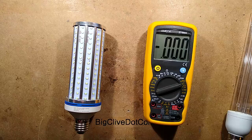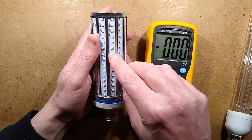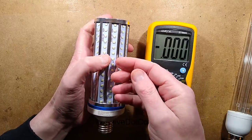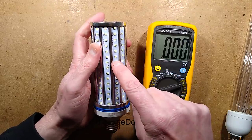Other tests I've done, real UVC LEDs have a very specialist construction. They're made of brass with little quartz or sapphire windows on them. And they have quite a high voltage. Because of their construction, it's about 6 to 8 volts across them. These ones are just 3 volts.